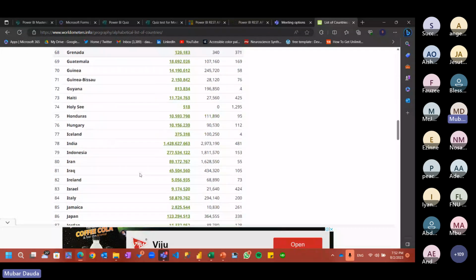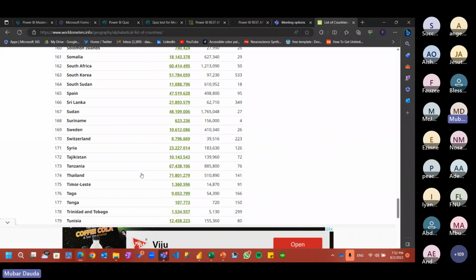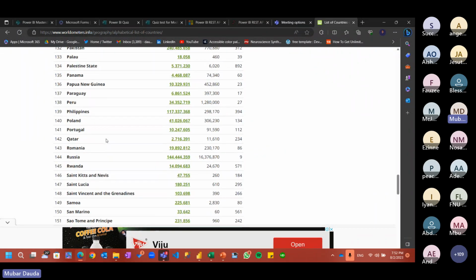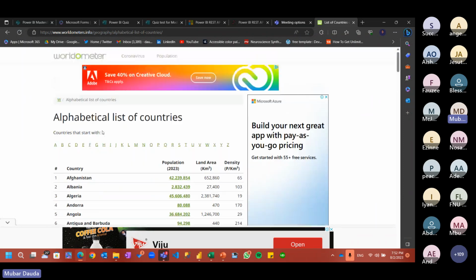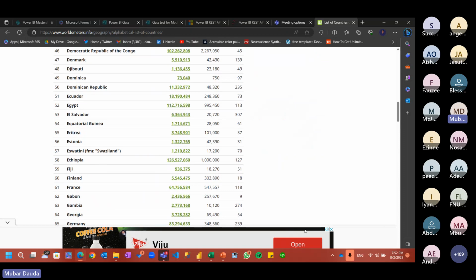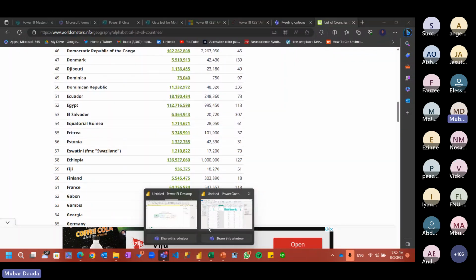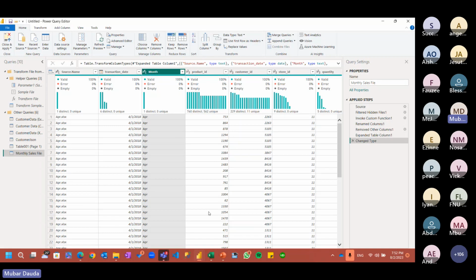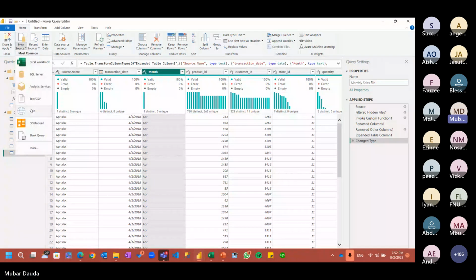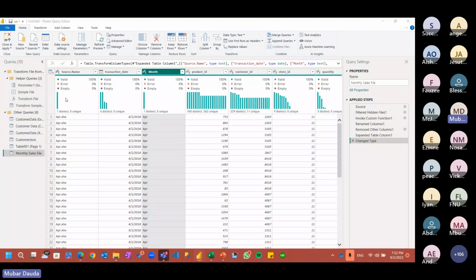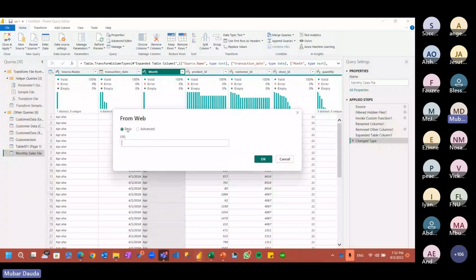So when we pick this now, we have many other things. We only have this one because I think this is the only table here. Assuming there is another tabular format in this web page, it will open it for us again. So if you copy this URL and come to your Power Query and say, bring data for me from the web, you see it will ask for the URL, and you paste the URL there and click on OK.